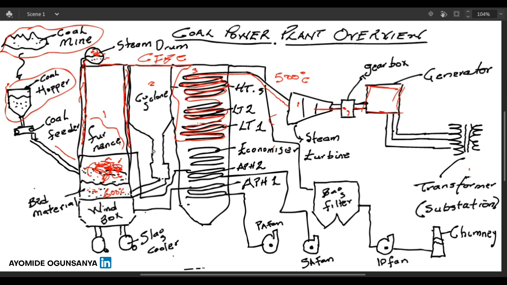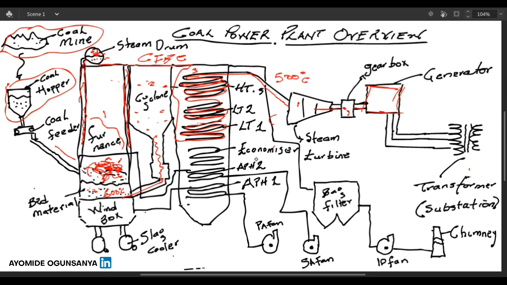Okay, alright, still in this boiler type, we have other parts that do some specific roles. Like the cyclone. The cyclone performs the function of sending back combustion materials that are not fine enough, usually unburnt ones, back into the furnace for further burning. So it aids in optimization and fuel efficiency as well.